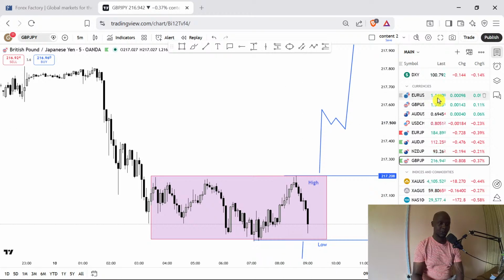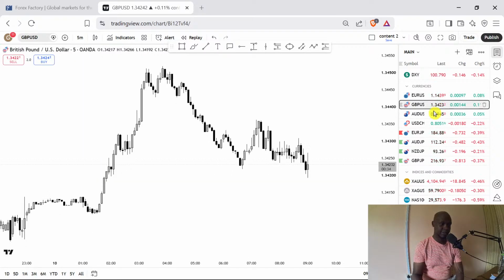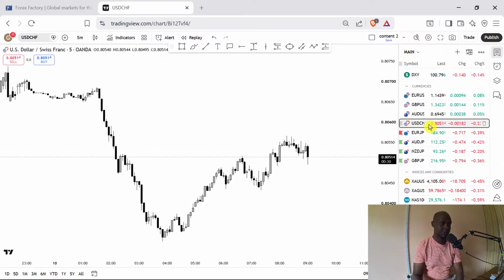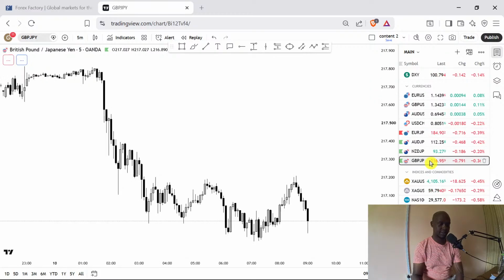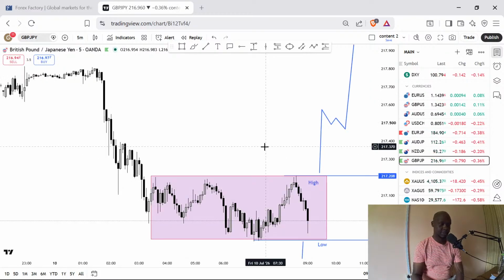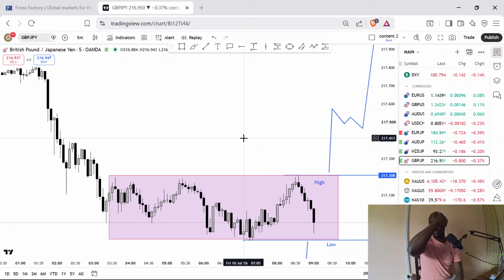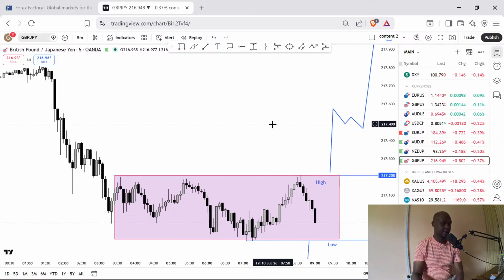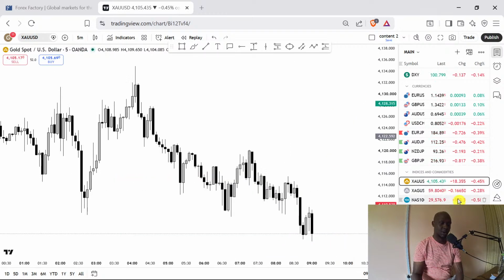Let me just have a quick look at what's happening on the dollar denominated pairs because I didn't see anything presenting itself today, which is still the case. So for now, it's all about being patient and waiting for the yen pairs to see if we can get opportunities to take trades.